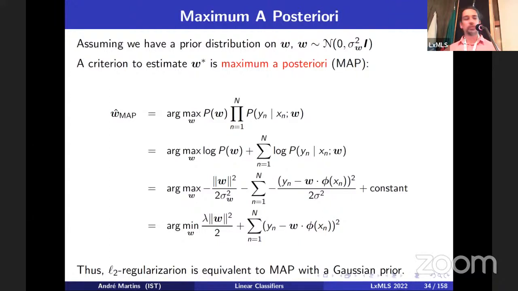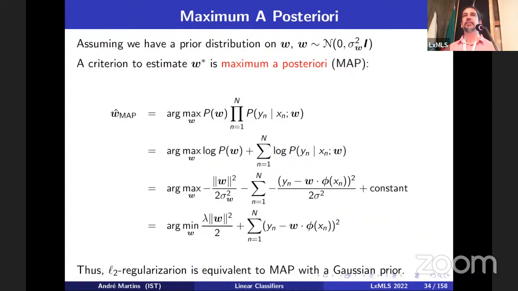And if you like the probabilistic point of view, one way of thinking about this regularization is as having a prior distribution for our model. We assume that our model W, the model parameters, without seeing any data, we have a very simple prior for it, which is our model being a zero mean Gaussian, where all model parameters are independent of each other. So they're all independent with some variance sigma W. They have the same variance, and they have zero mean. So this is our prior distribution, and now we observe data.